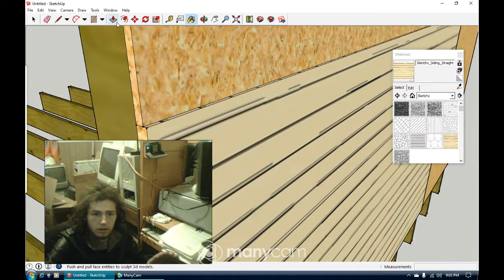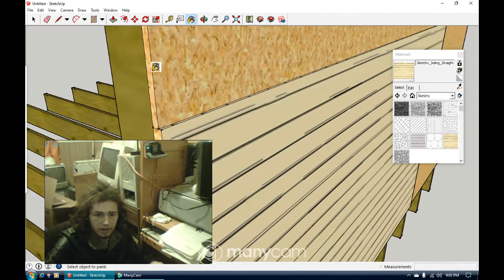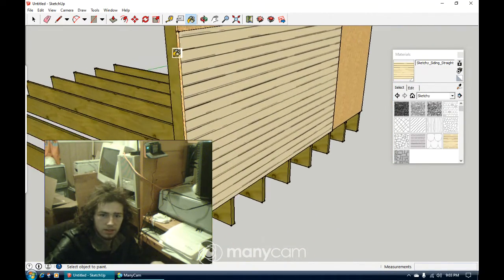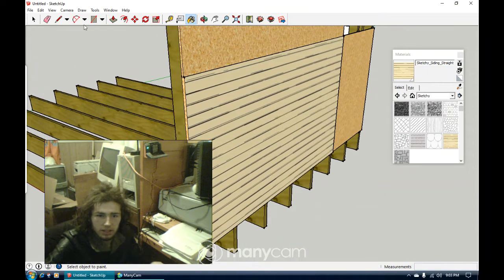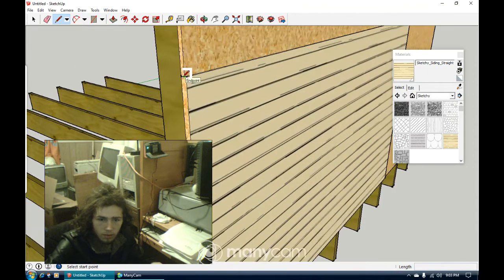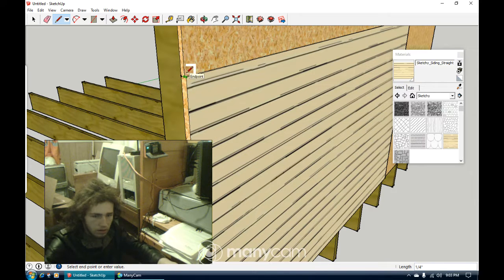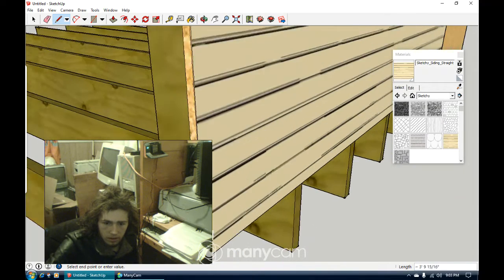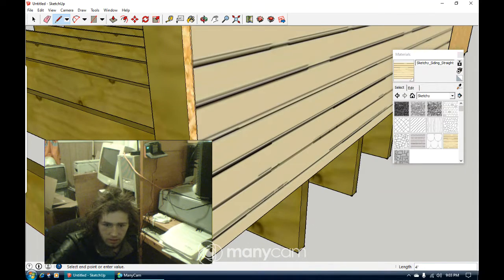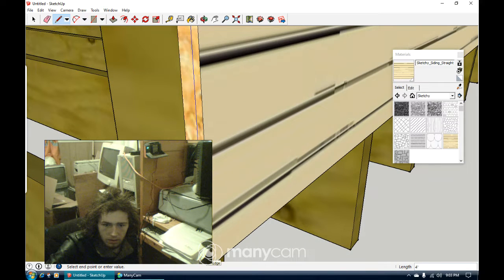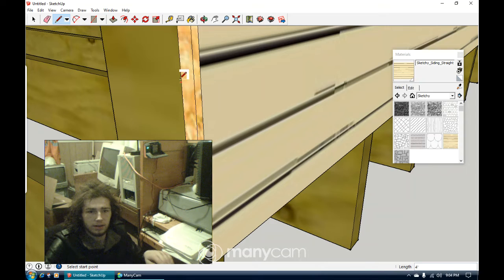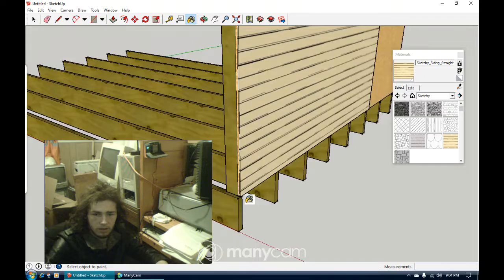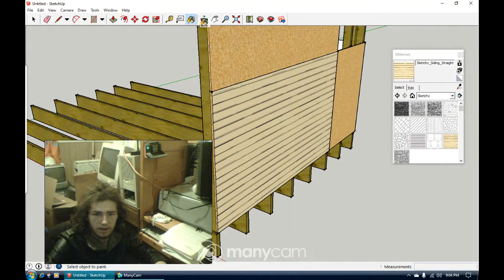Now, here's where layering can get intricate. What you want to do is match, it's called matching the thickness. Matching the thickness is important to the structure or for accurate aesthetics. And what I'm going to do is draw a line. Now this is combining efficiency and accuracy. As you can see, we have our siding panel.